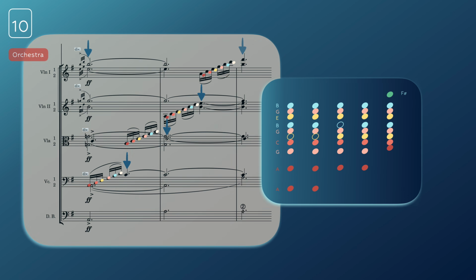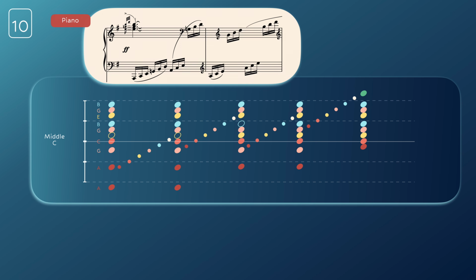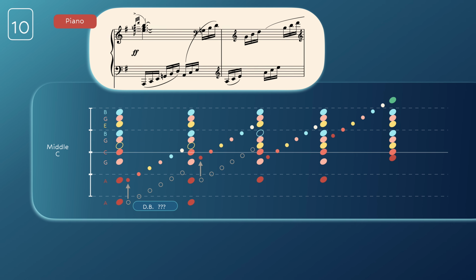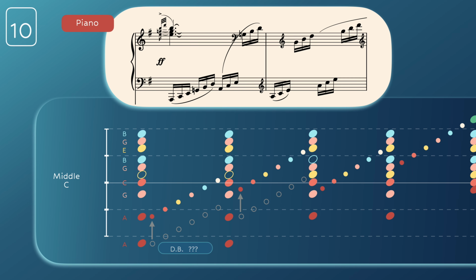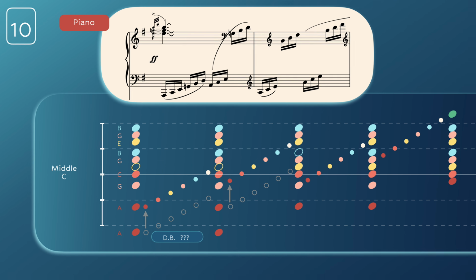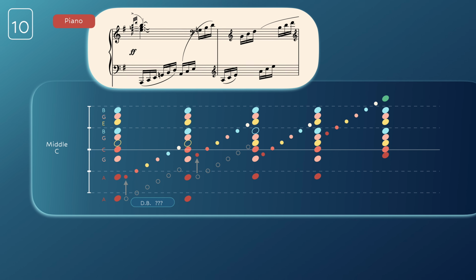Now this climbing melody. Ravel moves the first two sequences an octave higher in the orchestra. Technically, double basses could cover this range, but they're needed to play the bass note and provide a strong foundation at this fortissimo dynamic. And here, motion is more important than range. So moving this line up is more effective.